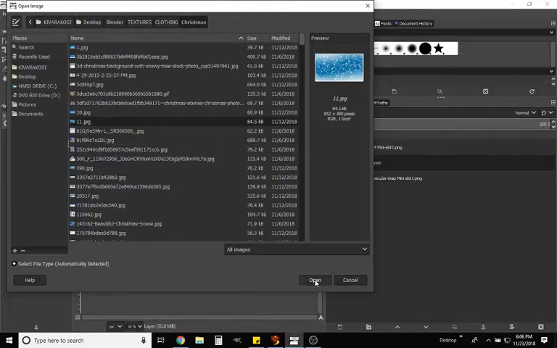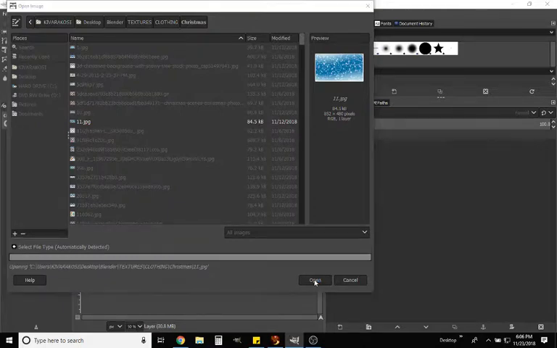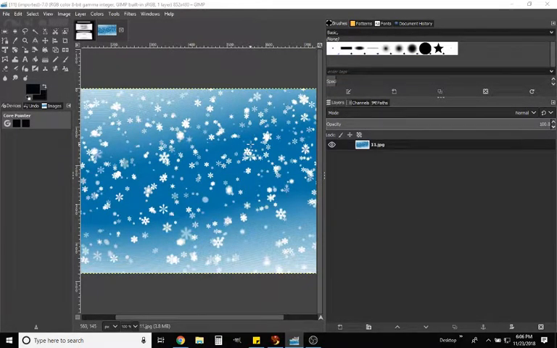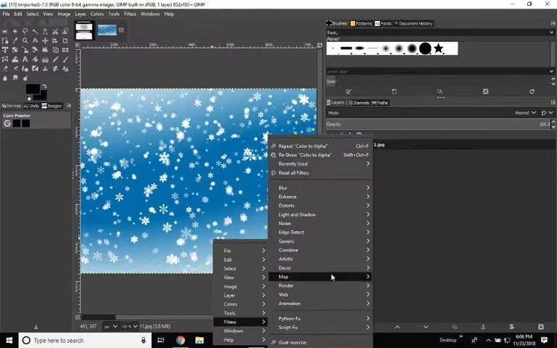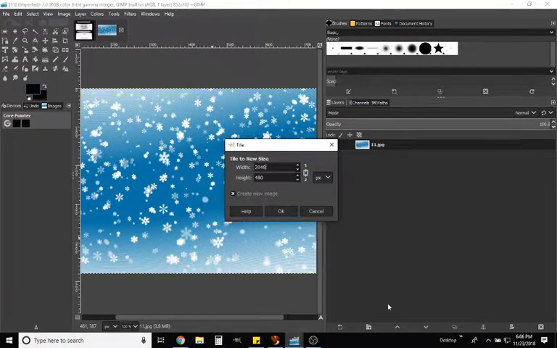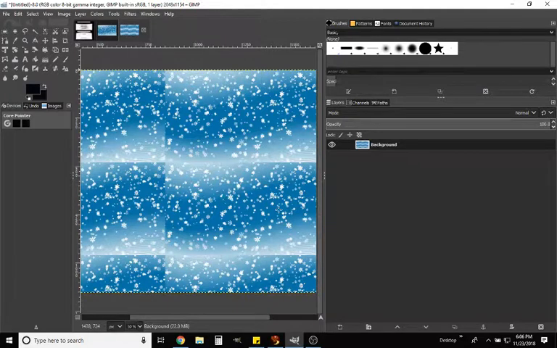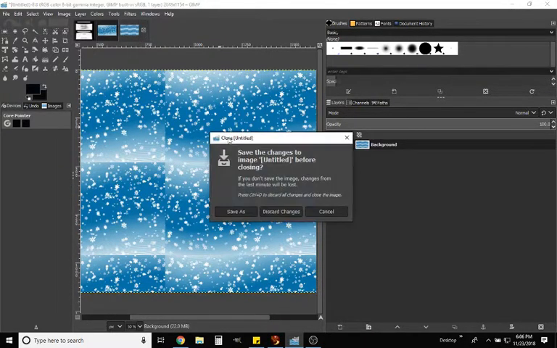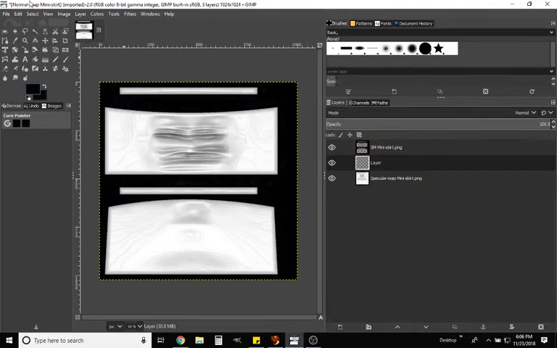Let's use this one. Okay, so the first thing we're going to have to do, actually I don't want to use, oh, this one's not too bad. Okay, we'll just use it for the sake of using it. First thing we're going to have to do is resize it a bit and see if this can be tiled. It may or may not be a seamless texture. It would be better if you use a seamless texture. Yeah, see, this is not a seamless texture. So let's go back and maybe find a different one.